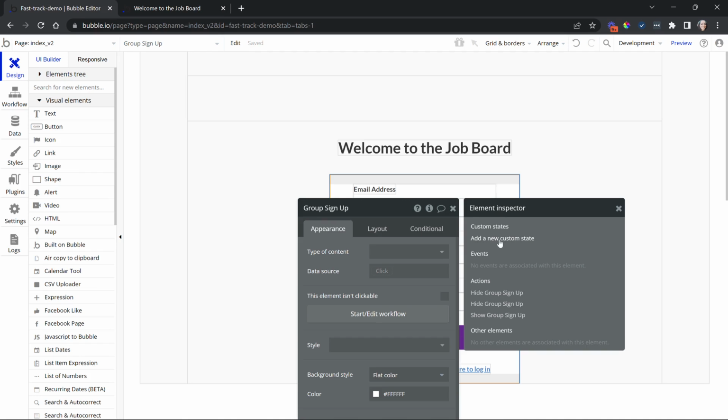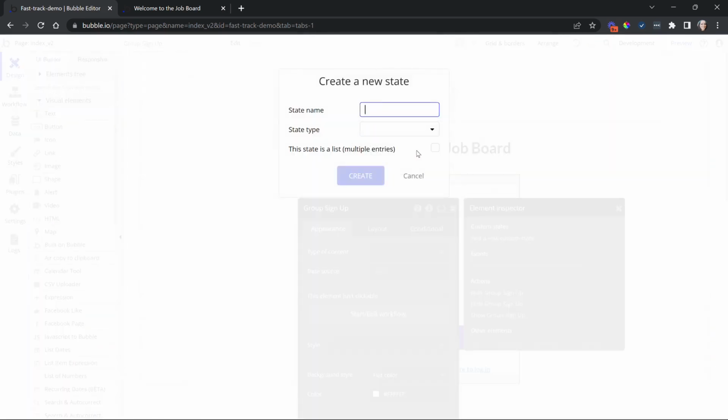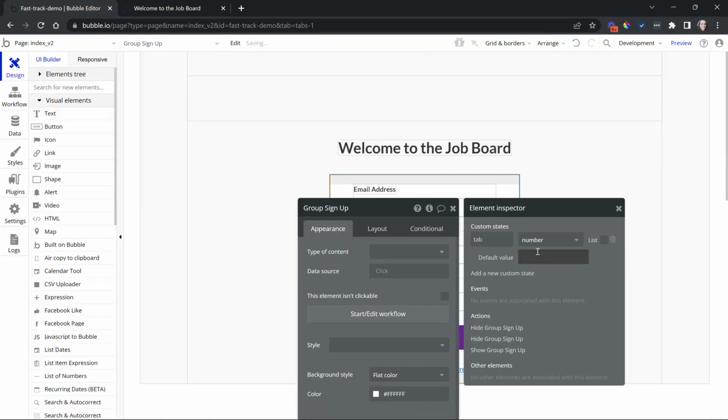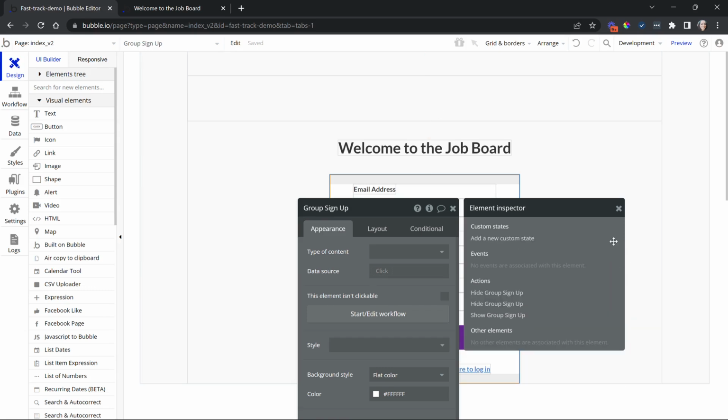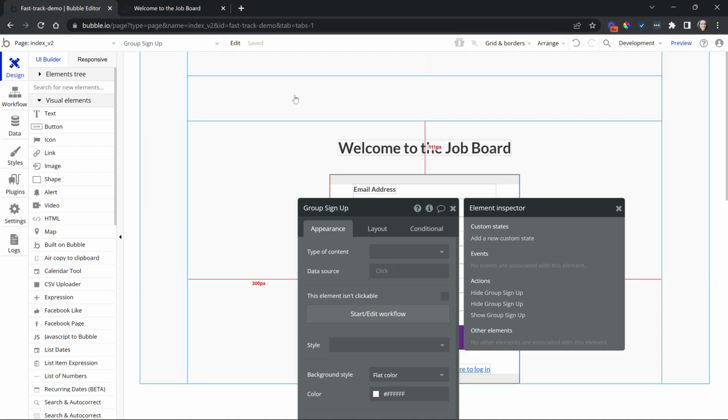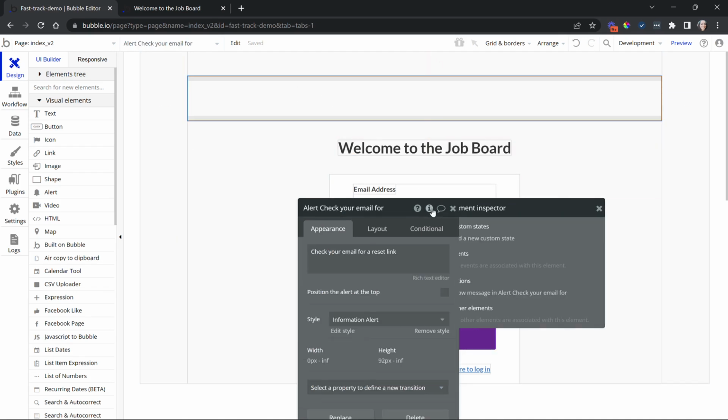And you generally just need a place to manage all of your states, right? If I create a state here, let's just say we have a state called tab, and this is a number, keeping track of what tab we're on. Here I can define the default value, I can make it a list, I can change the format, I can change the state name, or I can delete it, right? So all of those states are managed on this particular group. If I go to another element and go to its inspector, I'm not going to see the same states because the states are uniquely located on those elements.